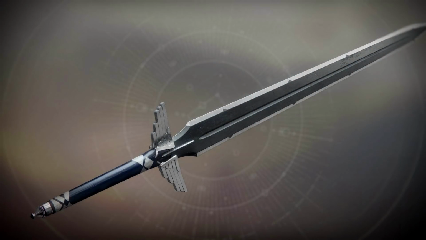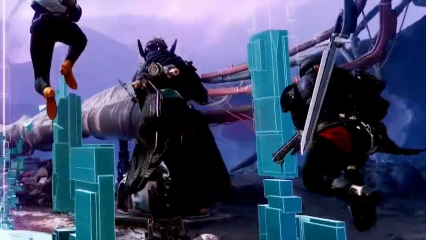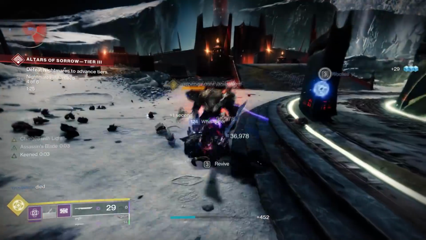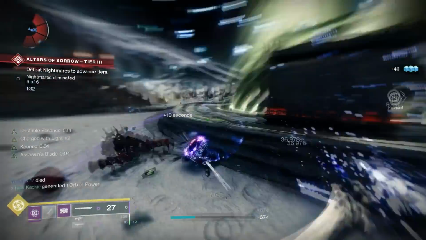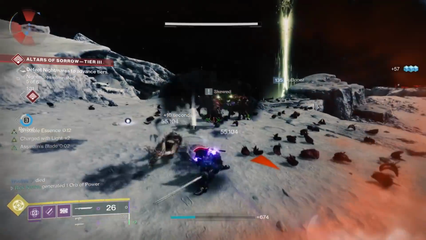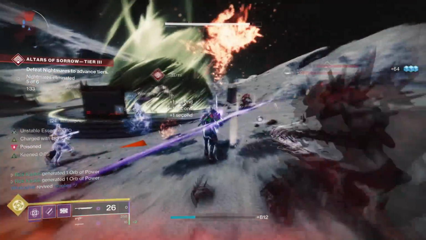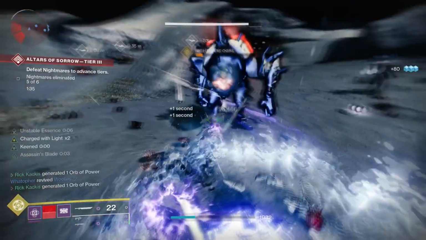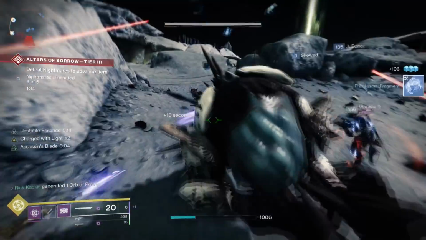Now, what's so special about the Crown Splitter? It's actually a super old Year 1 Titan exclusive sword. That's right, only Titans can wield this sword. And it's actually one of only 2 aggressive frame swords. So it does more damage than other swords. It has a special heavy attack where you slam it into the ground. Super, super rare weapon. And we see it again right here.